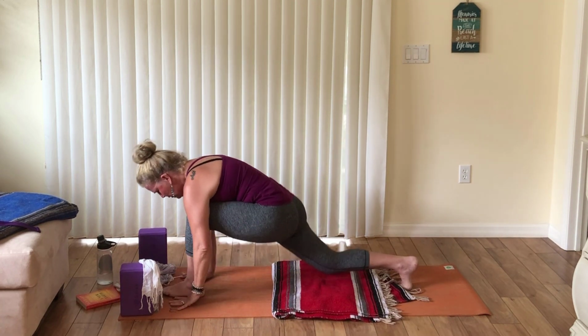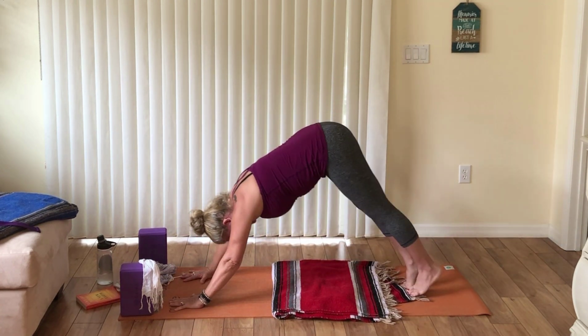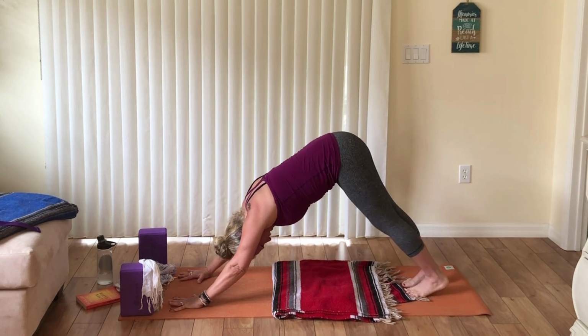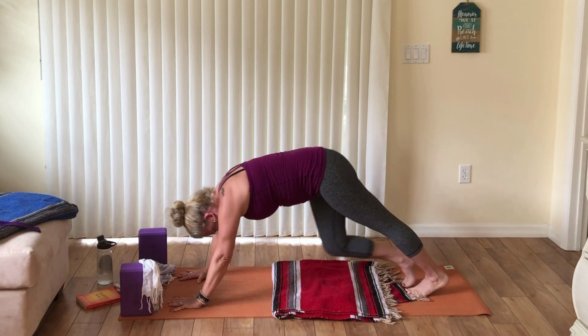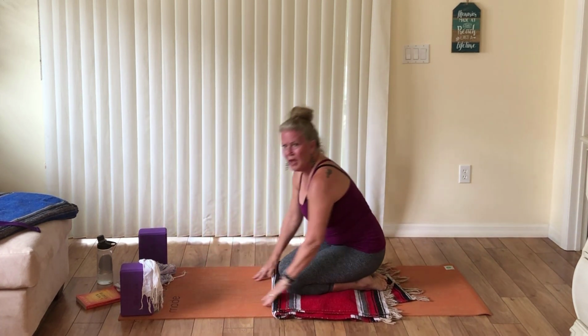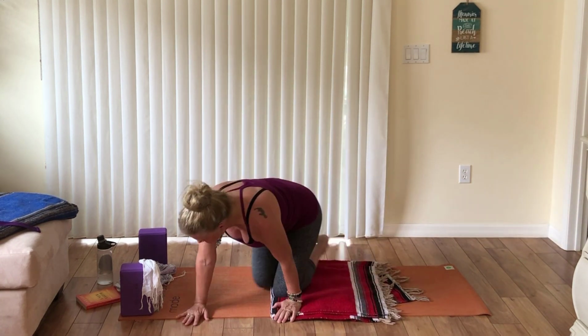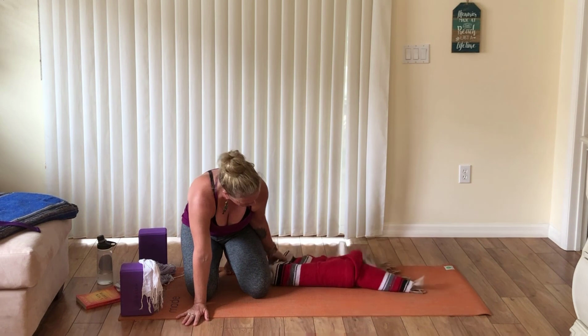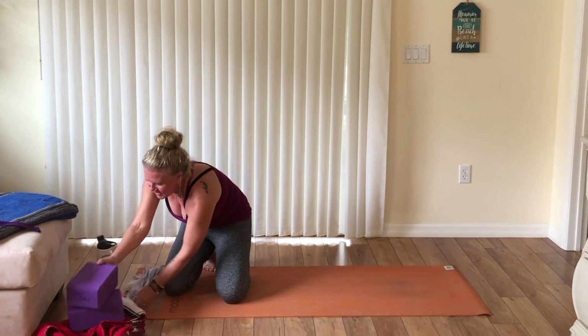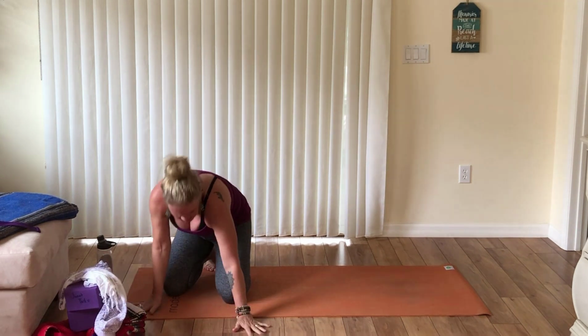Let's come back to downward facing dog. As you come back to downward facing dog, just pedal it out a little bit here, stretch it out, and lower down to your hands and knees, tabletop position. From tabletop position, let's start to clear some space for core work. We're gonna set the blanket aside and move the block aside. There we go, just kind of get that stuff out of your way. I think we'll set our scarves aside.